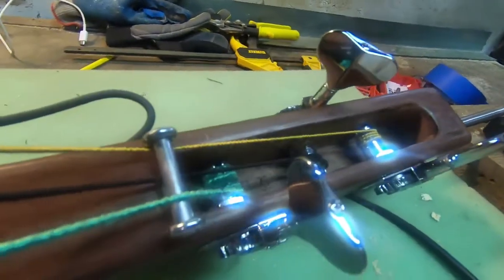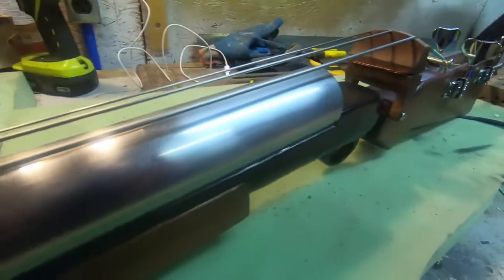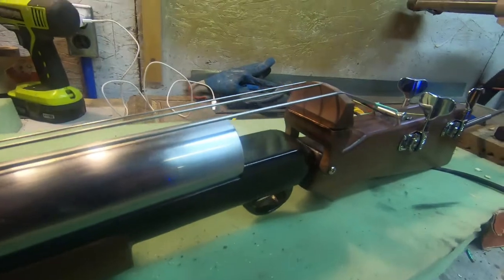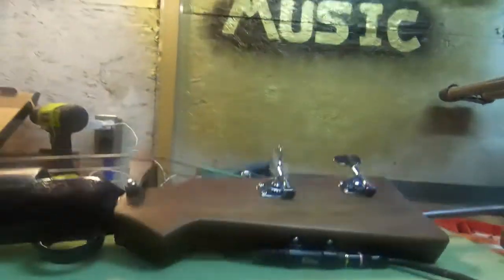Tuning machines, the winders turned out real good. Got the pickup on there, got her plugged into my Genz Benz. And so yeah, let's give her a try. No EQ, no nothing, just straight through the amp. Let's see what happens.